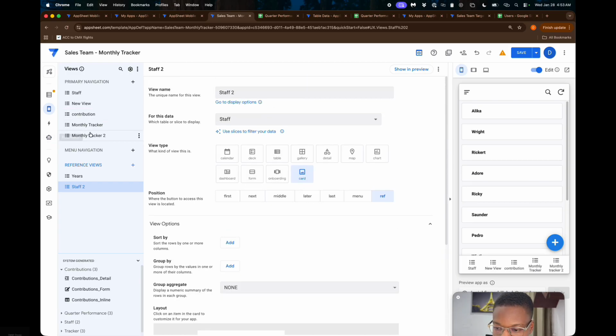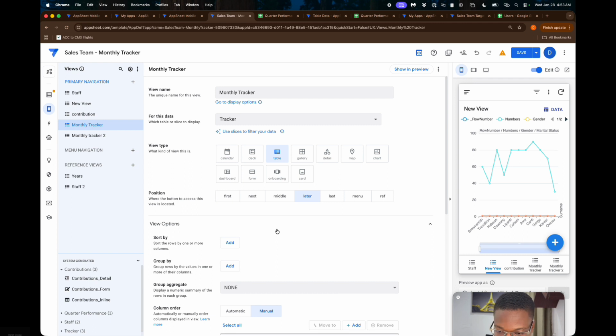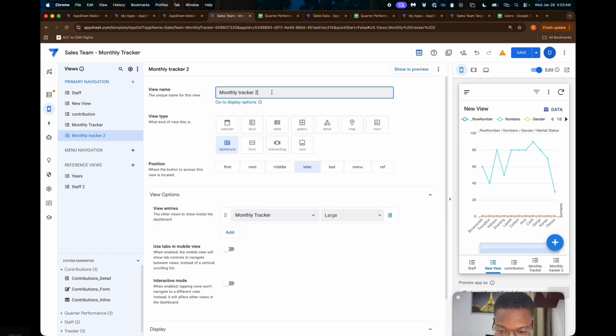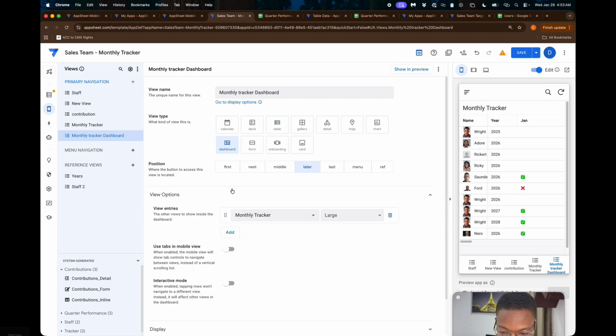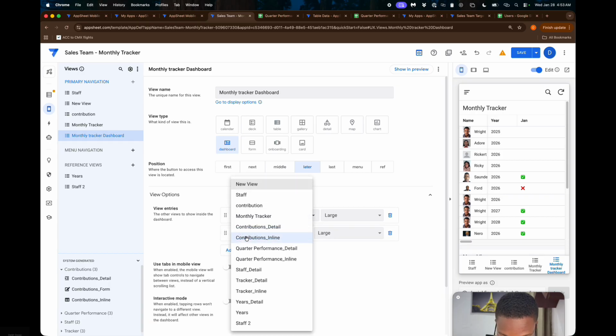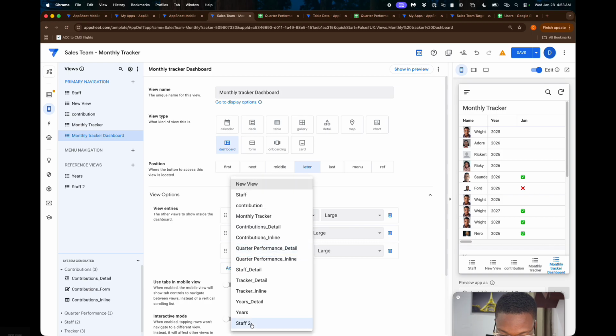So now in our dashboard view, where's our monthly tracker dashboard? Good. Okay, this is our monthly tracker dashboard. Let me call it dash. Good. Now dashboard view, what we're going to do is we're going to bring in our years, and then we're going to bring in our staff.